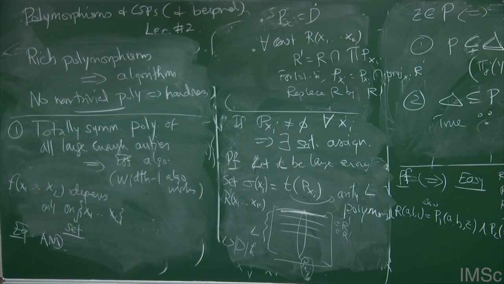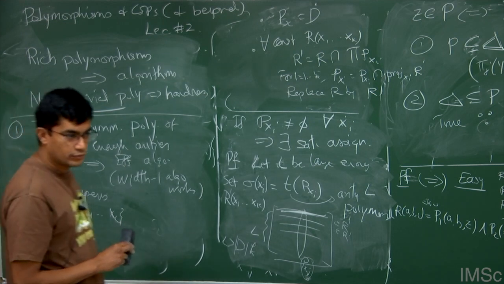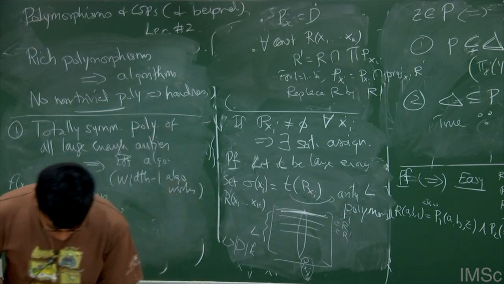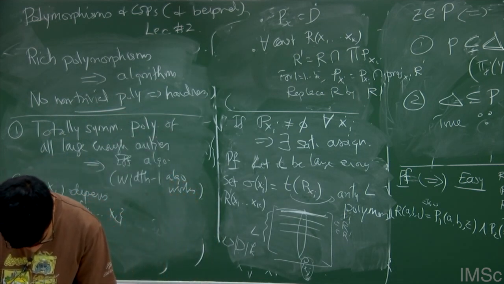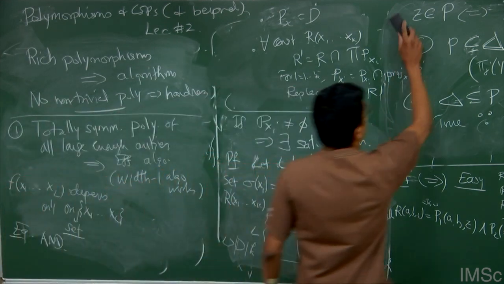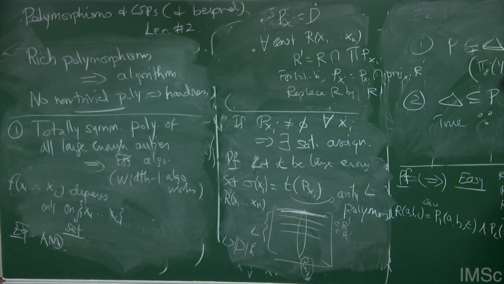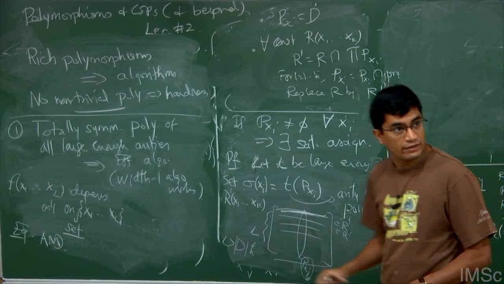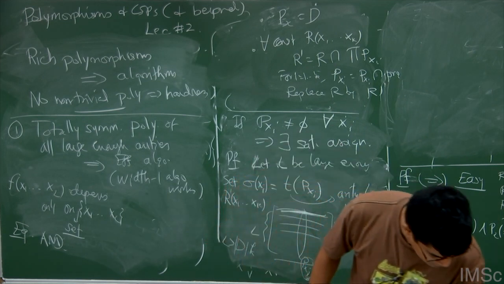And that survey has some references on why. I don't quite know how to prove the converse, but it points to some papers which do it. So this characterizes the power of this algorithm. Okay, now any questions about that? So that was totally symmetric polymorphisms. Now I'll weaken it slightly and still give you an algorithm, and then we'll maybe close with some general remarks.